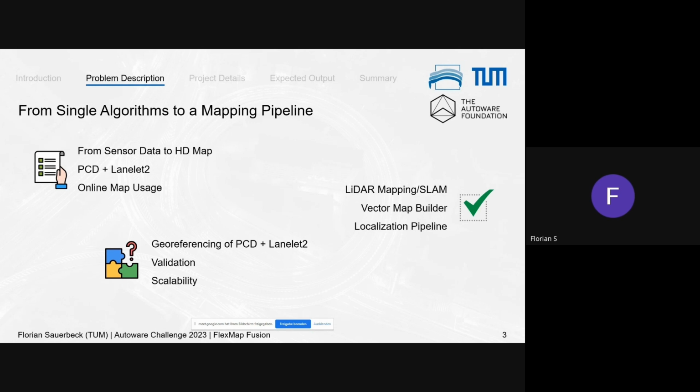And of course, one really important thing for us is the scalability, to not have tons of manual processes each time we want to create new maps, but we want to have a process that really scales well into new regions and scenarios. So we tried to address all of these problems with our new tool, FlexMap Fusion.